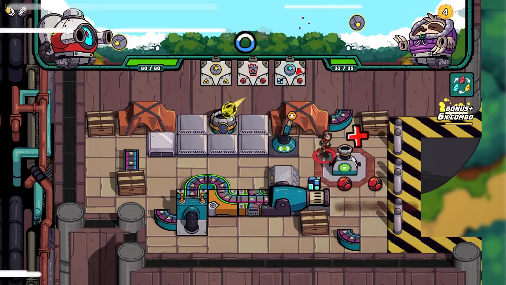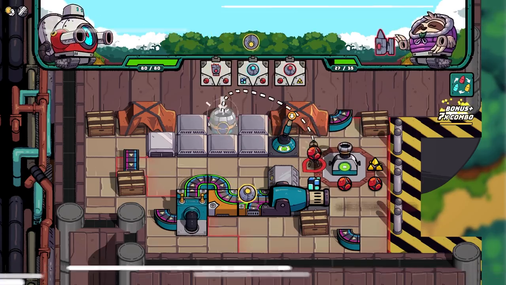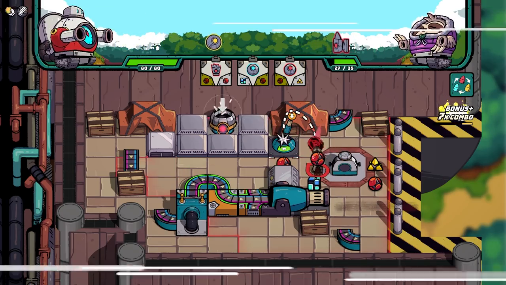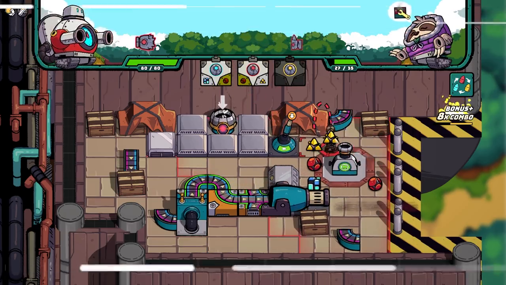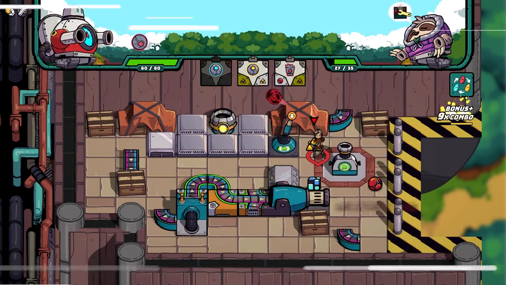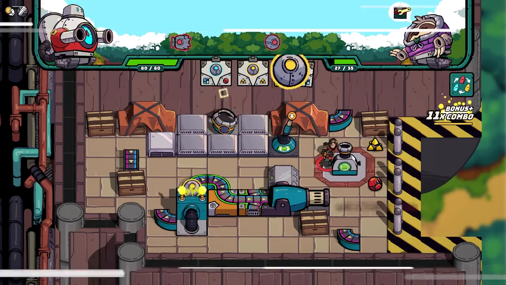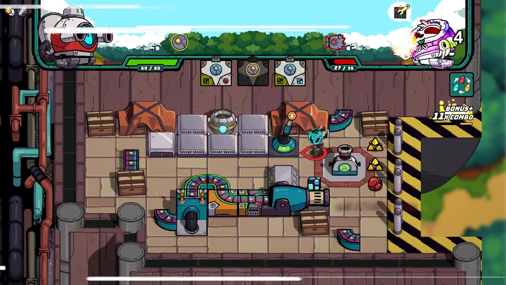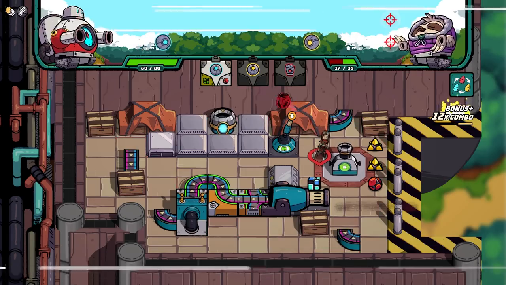As it seems like... let's see. Seems like I'm gonna have some trouble here. Oh, boy. Keep that combo going if I can. Okay. I'm just trying to keep that time stint bonus combo up if possible. I don't actually know what the times 10 bonus combo is, unless that refuels my ammo faster. The enemy is weak. Thank you.